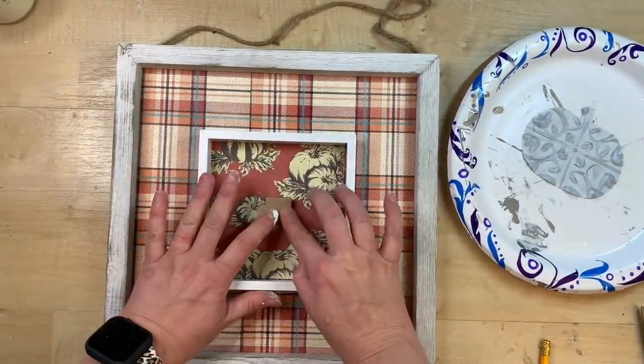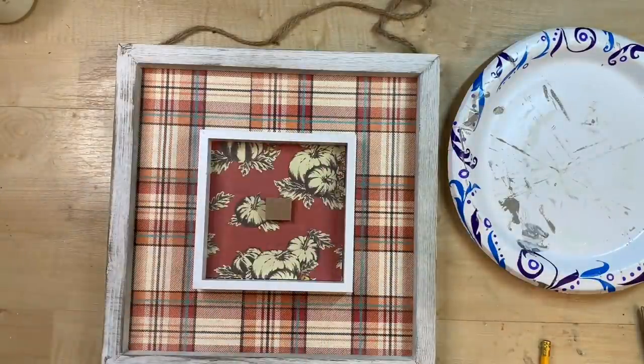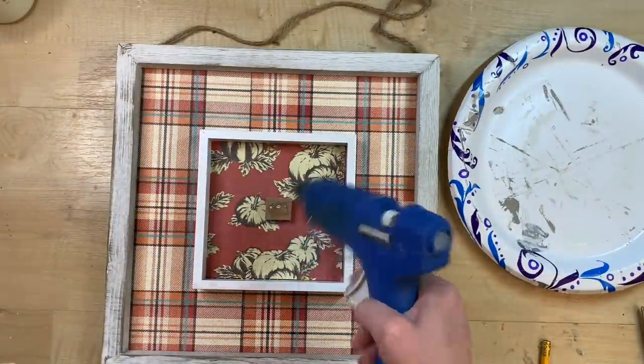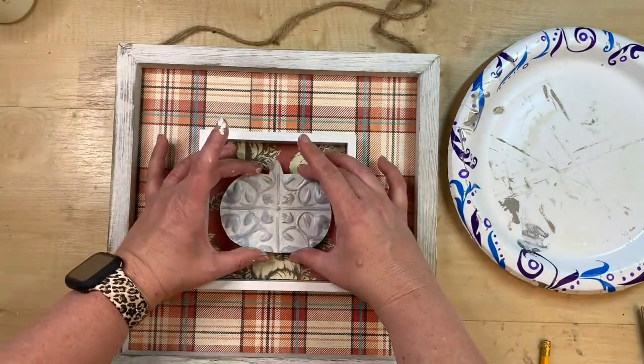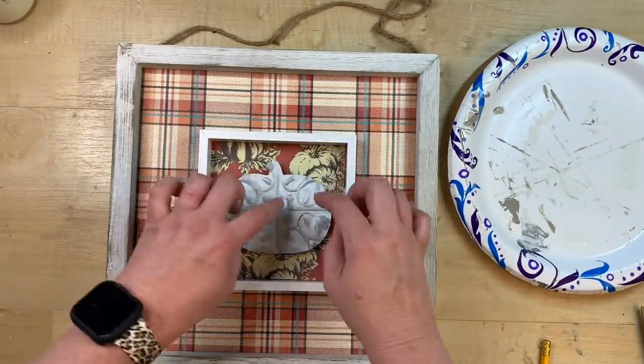This is just the original riser that came on that sign, so I glue that down, and then I'm just going to glue the pumpkin. I will warn you that this is plastic, so it will start to melt the pumpkin if you push too hard. So maybe super glue might work a little bit better, or if you use hot glue, just don't push very firmly on it.